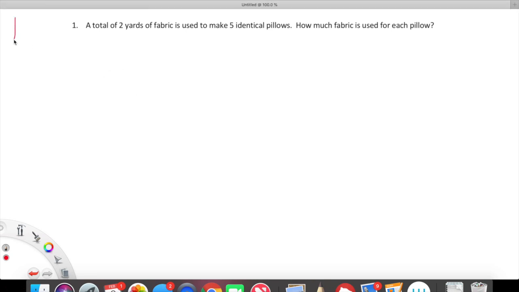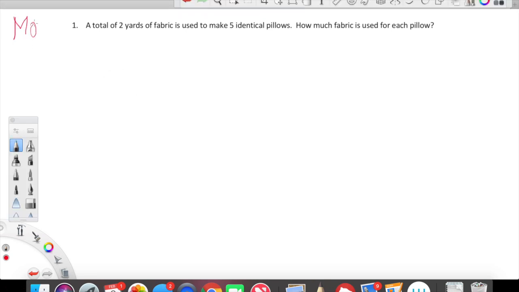Okay, so here we are, you guys. Module 4. My hands are freezing from being outside, so my handwriting's a little sloppy. Lesson 5. We are coming for you. We're just going to do some word problems, and it's not going to be a big deal. We are going to RDW our way through these word problems. So let's go ahead and R.